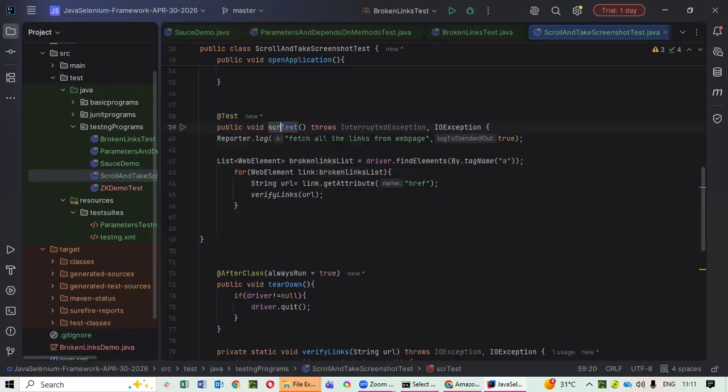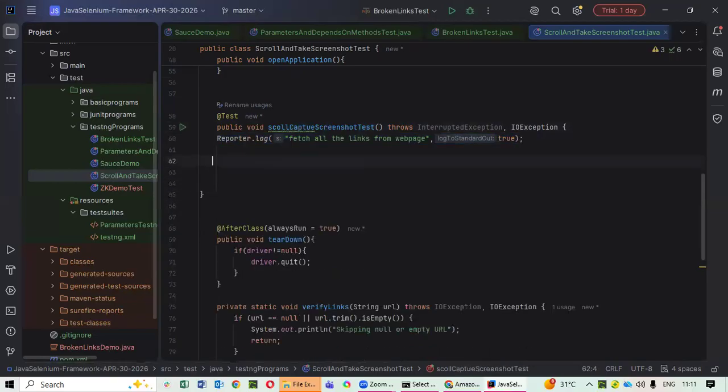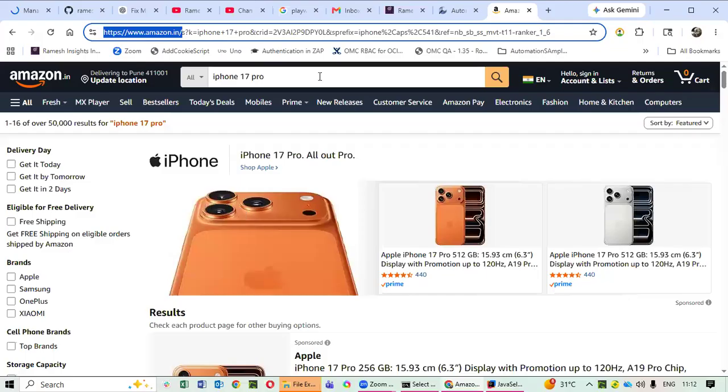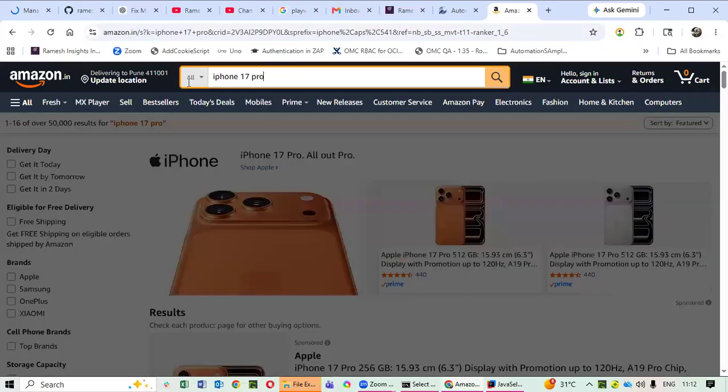So now let's go here. Scroll. Capture a screenshot. I don't need all these things. Okay. Now what we need to do is identify this element.